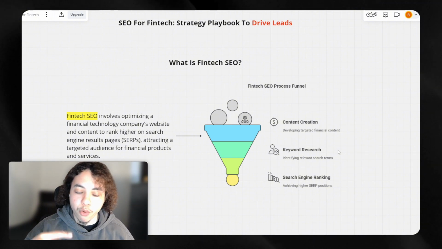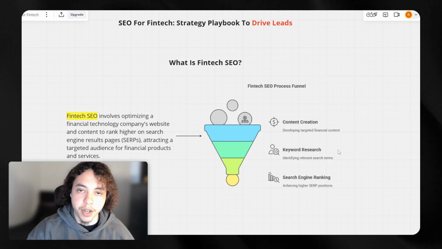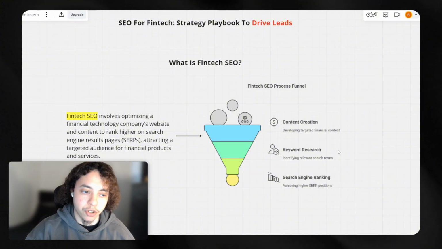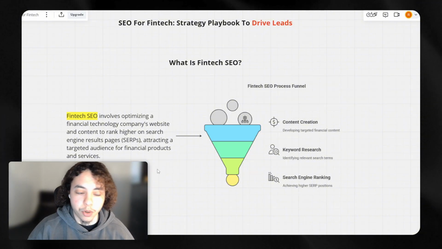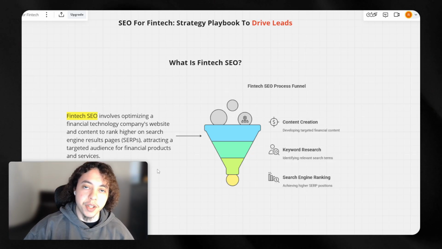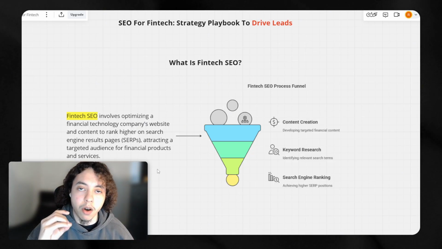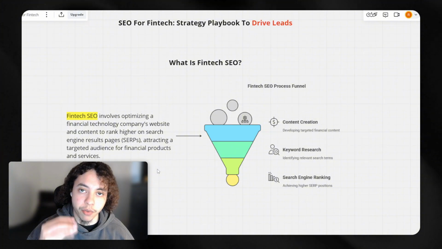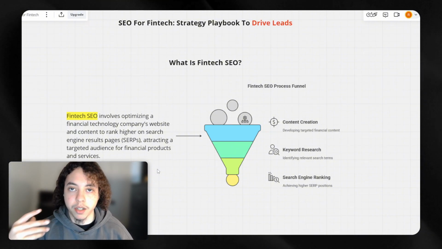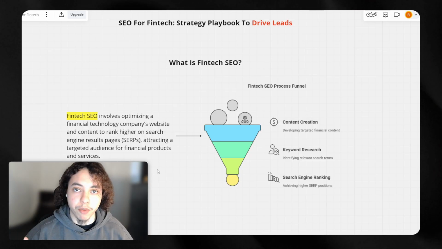And then the overall search engine ranking, really trying to optimize every single step of the process to start ranking high within the searches. And this would, hand in hand, start attracting more conversions, since you're focusing and narrowing down on specific search terms that you're trying to rank for that would potentially increase organic conversions and ultimately revenue.